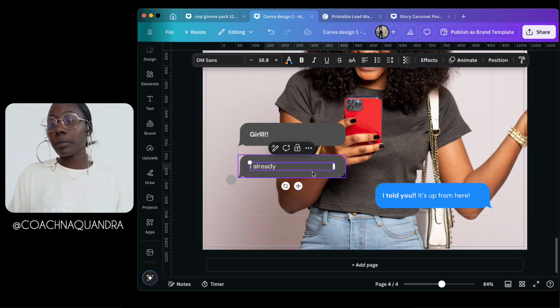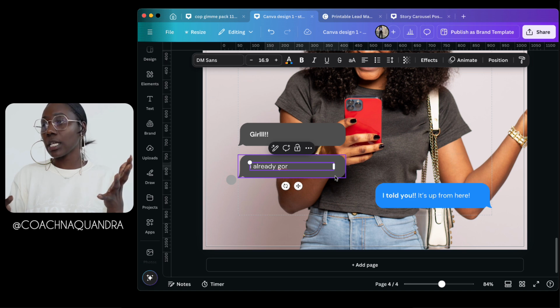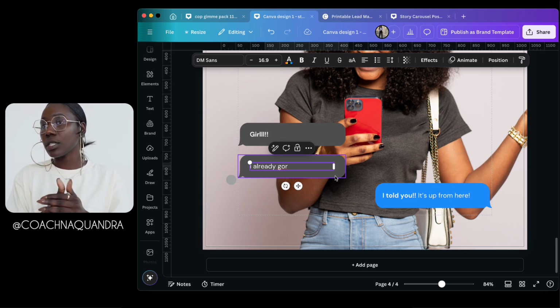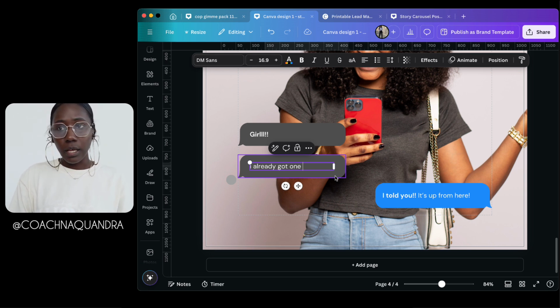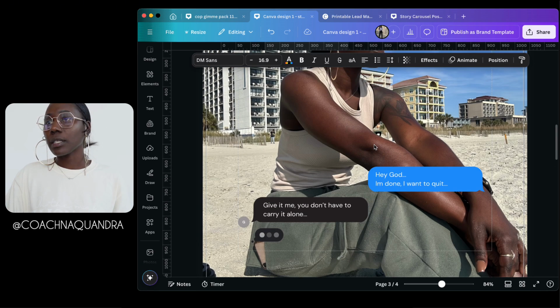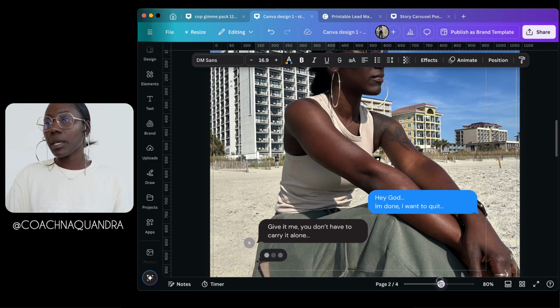All right, we're going to wrap up this design because that is literally the gist of it. You can use this for storytelling, to capture your audience's eye. You can use this to tell a story if you have a client testimony, or an encouraging word you want to share. For example, like this one where it's a message to God.